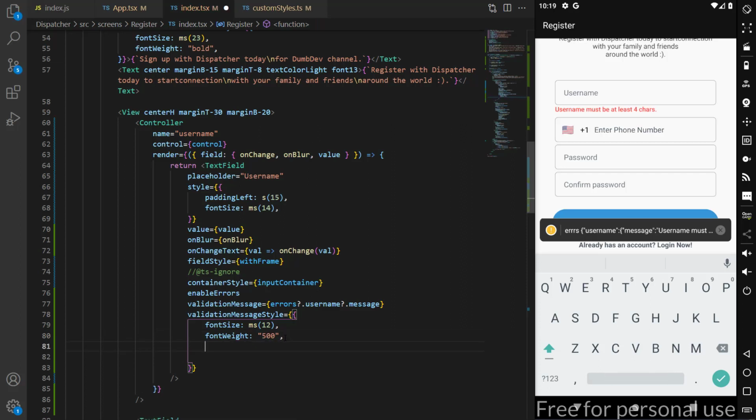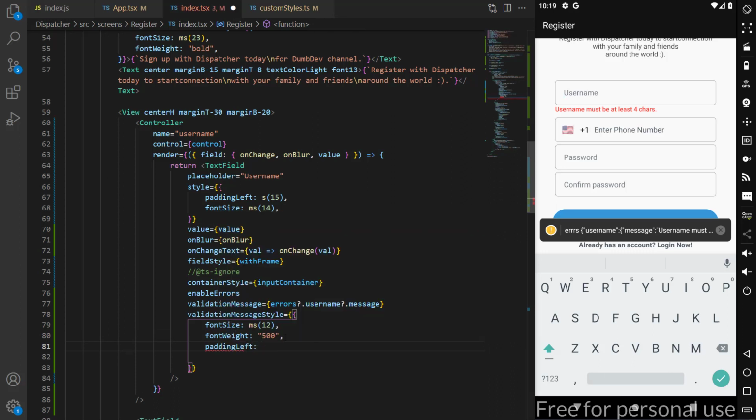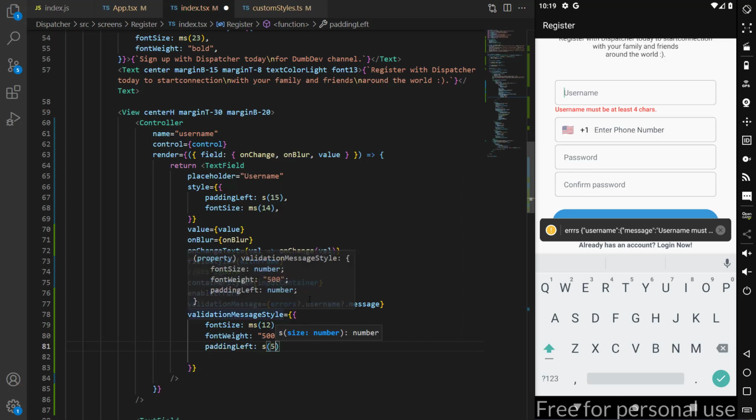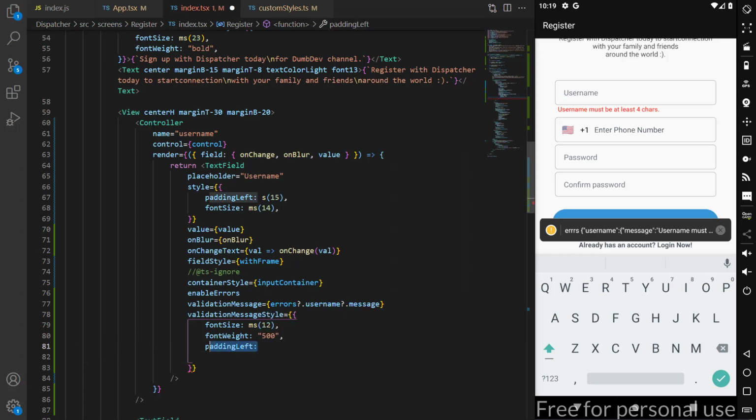Okay, and padding left, let's say S5. I think it should be enough here. Let's say margin top instead. Margin top ES2.